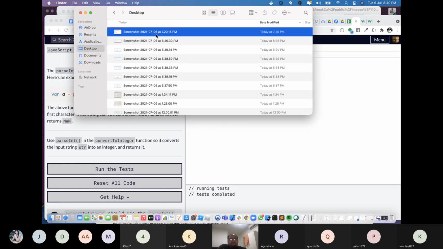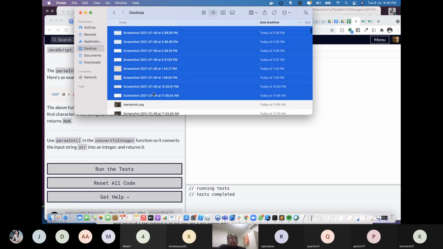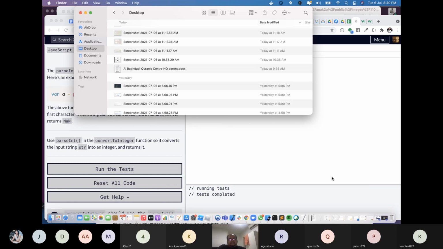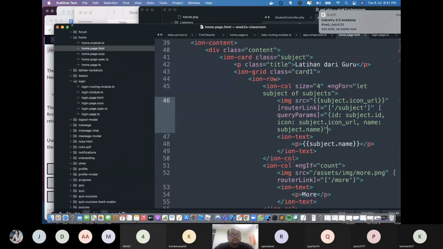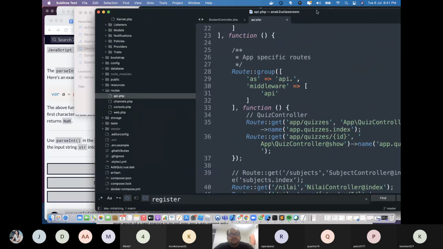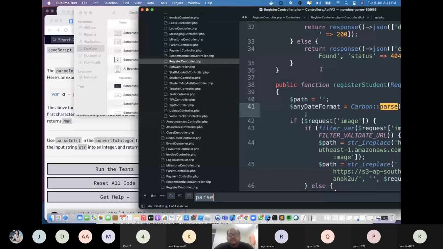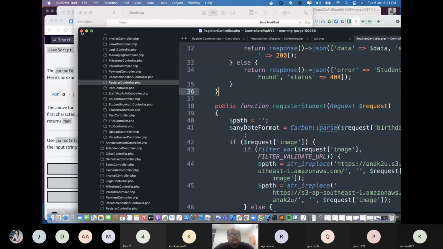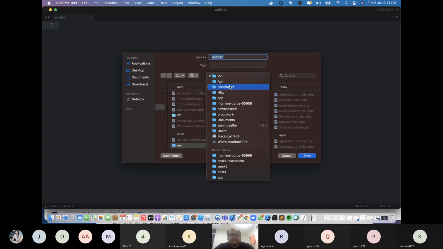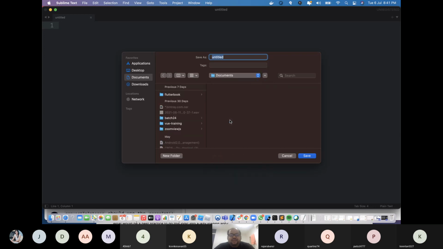Alright, let's open CodePen and create a new file inside your week 5.